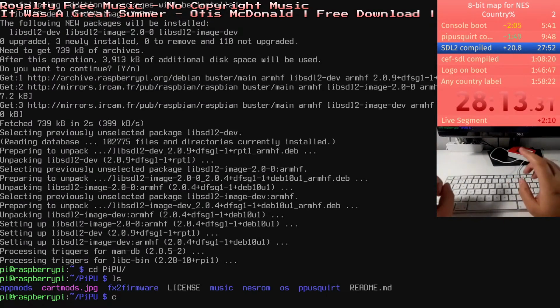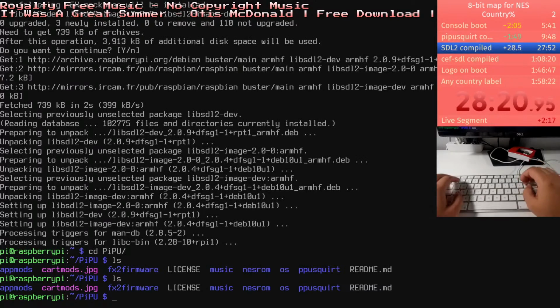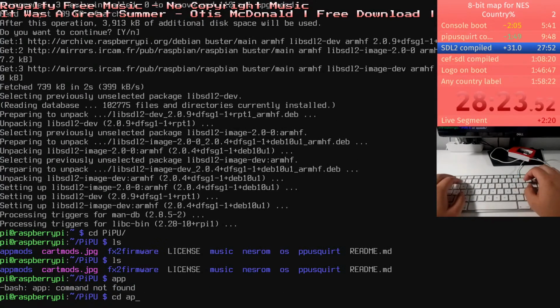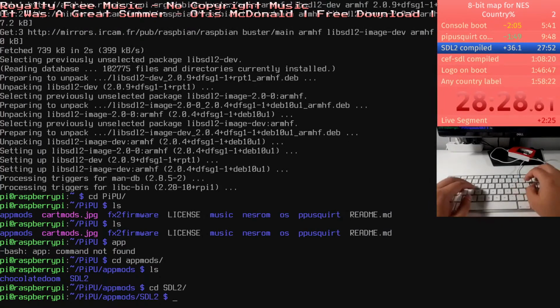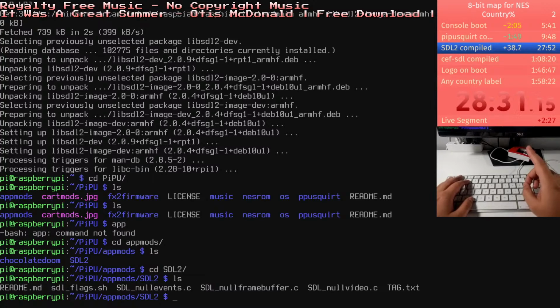Yeah, basically I forgot to copy the modified version of the SDL driver. So cd appmods, ls, cd sdl2, and the one I forgot to copy is actually the one which uses the dummy driver in order to sync the data to the NES. So this is pretty important. And let me just copy it into the right place.